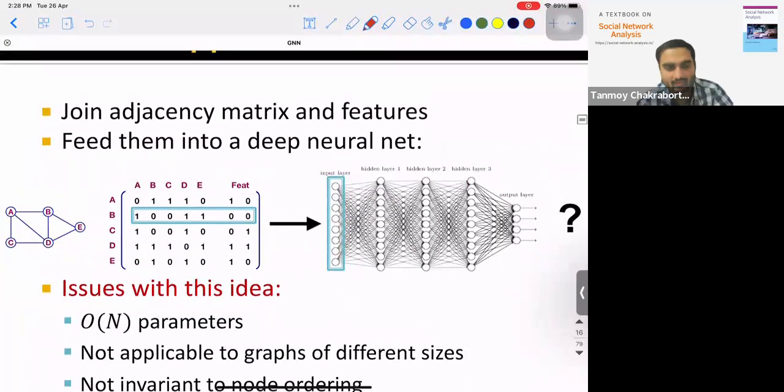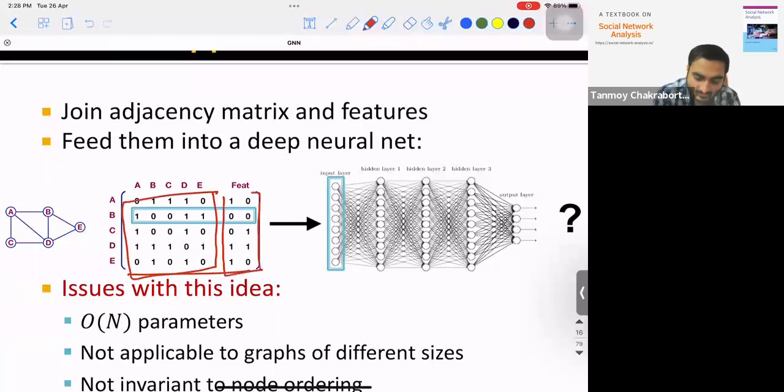All right, so you may argue, why do we need all these things? You can simply use a multi-layer perceptron, a feed forward network, where the input would be the adjacency matrix. And you also have a feature. So for every node you have the adjacency matrix and you have feature.